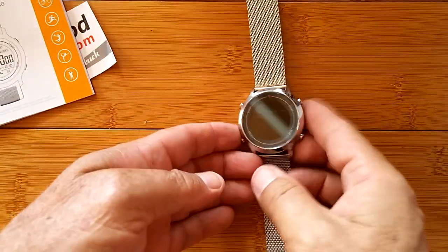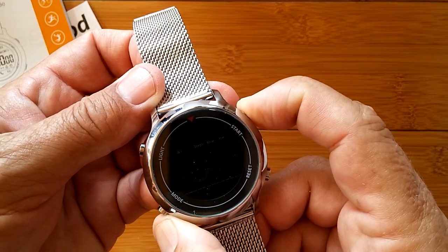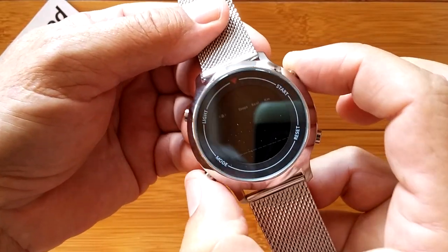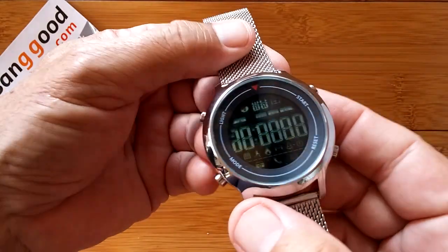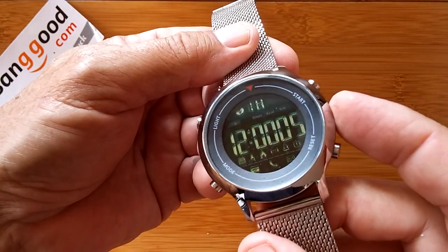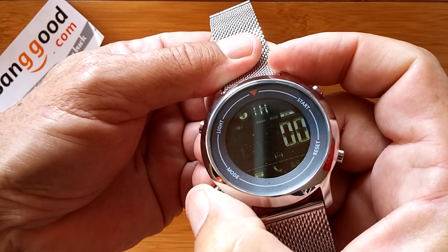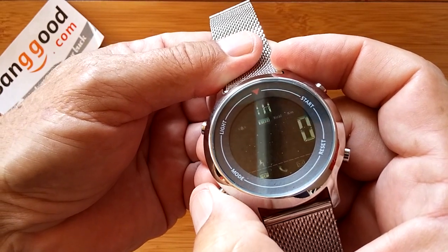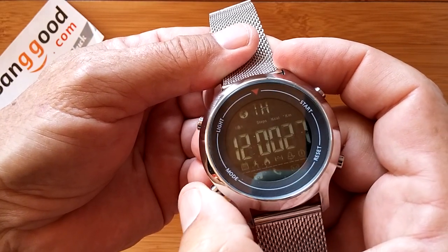The battery is a long-life thing, so I should just have to push and hold to turn the power on. We have to push and hold the opposite buttons, both at the same time. There it comes up, testing all of the display, and it's set up at 12:00 running from that point on. When we press the mode switch on the side, you can see it's going to toggle through a variety of different modes on the watch. We could go through and set the date and time, and we're back to time. I've set the time and we're ready to go.